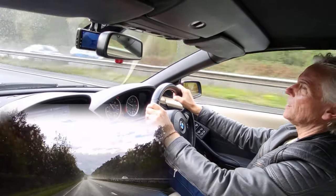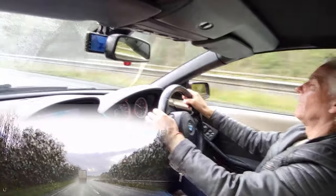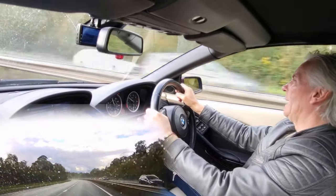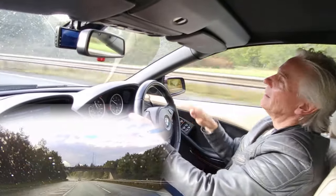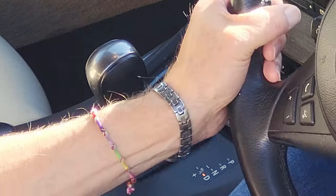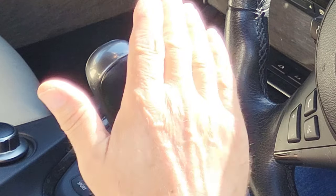A Mercedes coming through here at about a ton, I should think. Bit of a daft idea if you ask me. This road, the A3, is well known for having standing water - it just sits across the road. Doing a ton on a car with fat tyres you just take off. I've seen on at least five occasions recently cars actually gone off the motorway or off the A3 and into the hedge. That's what happens when you hit standing water. So while you're cruising along in your lovely BMW, it's in economy mode. If we see a gap open up ahead and we want to put our foot down, not much is going to happen. The pedal's pretty long to start with, and the torque converter lock-up clutch is engaged. If you watch the rev gauge, it hardly moves at all.